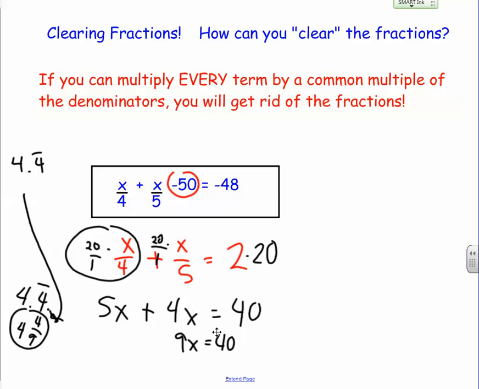And when we divide 40 by 9, we get a repeating decimal, 4.4 repeating. We just talked about how it's a lot easier to know that that's 4 and 4/9 if you're going to do a check. Because how do you show a check for 4.4 repeating? You can't ever really get all of x in there. But if I put 4 and 4/9 here, I could absolutely check my work.